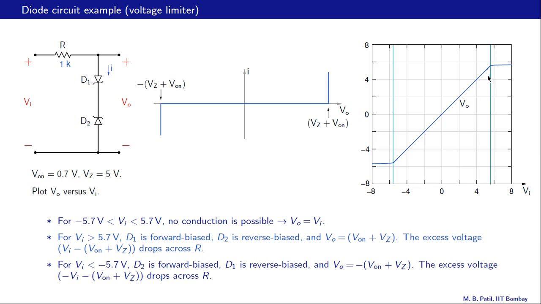But when Vi exceeds 5.7 volts, for example if Vi is 10 volts, then there is a current through R. Now out of this 10 volts, 5.7 will drop here, 4.3 will drop here. So the current in this case would be 4.3 divided by 1K, that is 4.3 milliamps. Now if we make this 10 ohms for example, then the current would be 4.3 volts divided by 10 ohms. So that is 0.43 amperes, and that's a rather large current, and this voltage source may not be able to supply that current. So this current limiting functionality is what we need to consider when we select this resistance value.